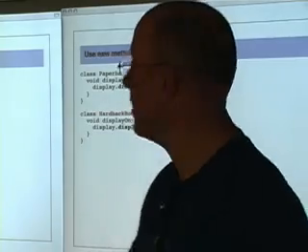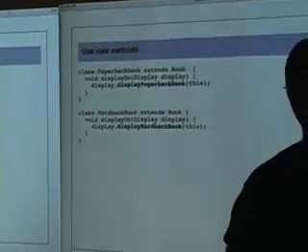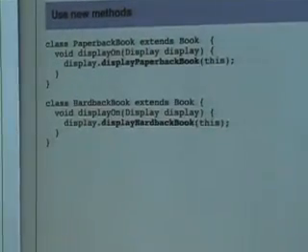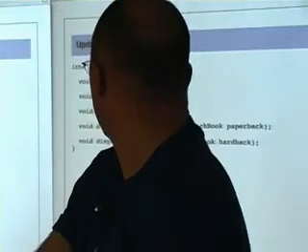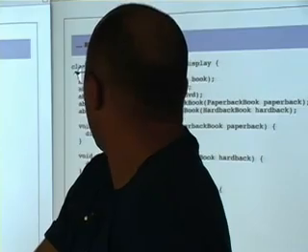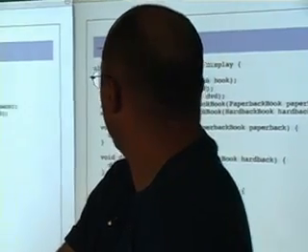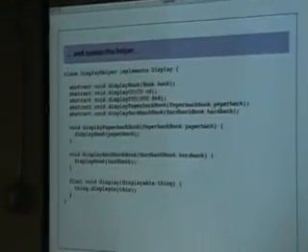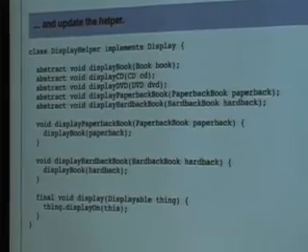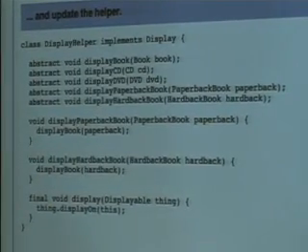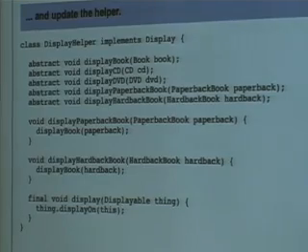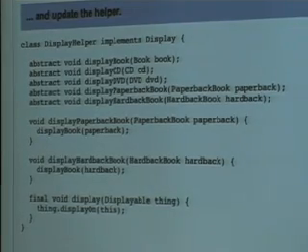So we could also add these new methods, paperback, into the display interface, or sorry, the visitor interface. So we add them there. We go back to our display helper, which I sort of skipped over before, add the new methods. And then this is an interesting point. In the display helper, which is sort of an abstract base class for the actual displays, we can imitate Java's inheritance by saying the default thing to do for either of these subclasses of book is just to call the book method.